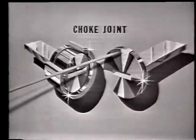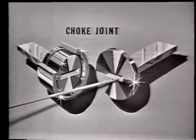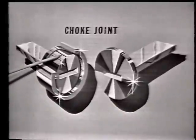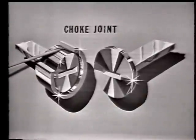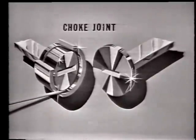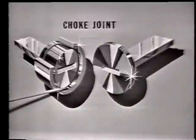You'll notice that here is the flat flange on this section. And here is the slotted section. This has been cut away to show the slot. Here is the parallel slot, which is 1/4 wavelength deep. Here is the perpendicular slot, which is 1/4 wavelength from the wall of the waveguide.